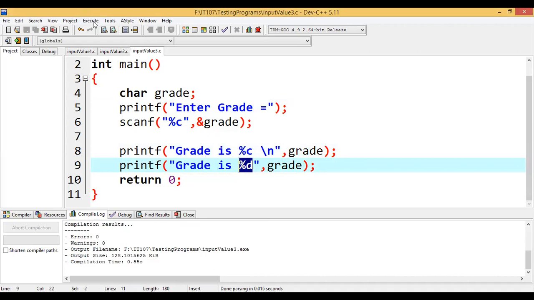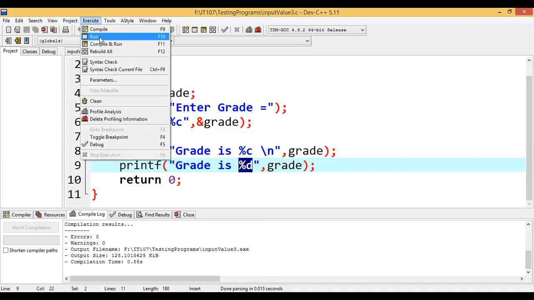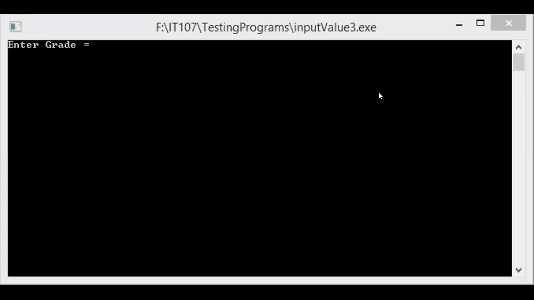Compilation is okay. Now, can you see the output screen? Okay, then I input character B, capital B. Then I enter.